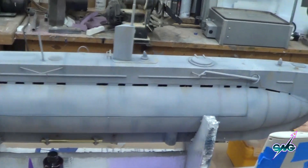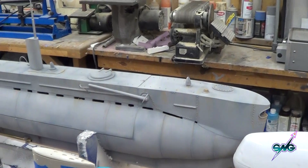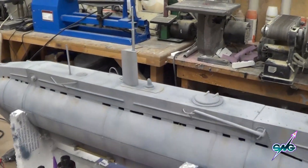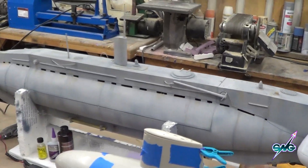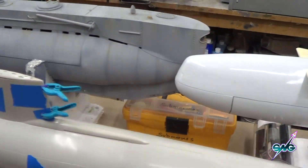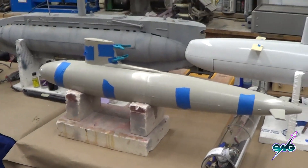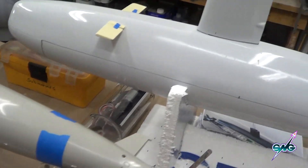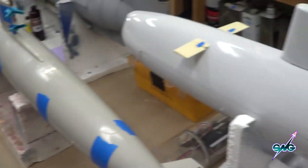Over here, this is finally really done. I got a little bit of touch-up to do on the paint job — I had to do some different things to it since we tested the model at Chris's Pool. I got a skipjack! Isn't that cool? My very own skipjack, which I'm going to build for myself. I'm going to make my own watertight cylinder for it. It's going to be a lot of fun — I haven't done that in a long time.